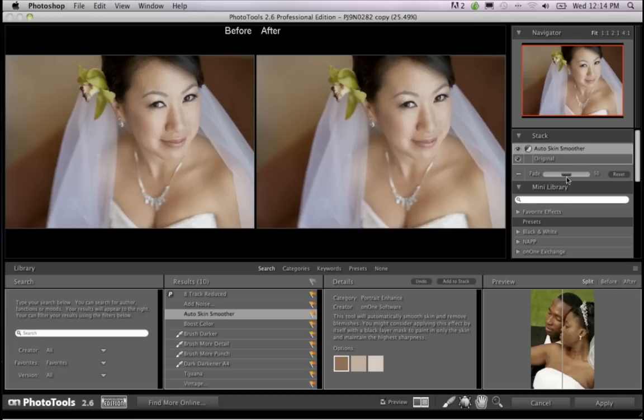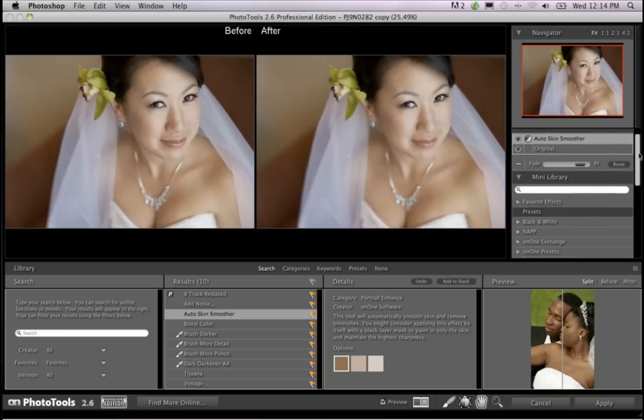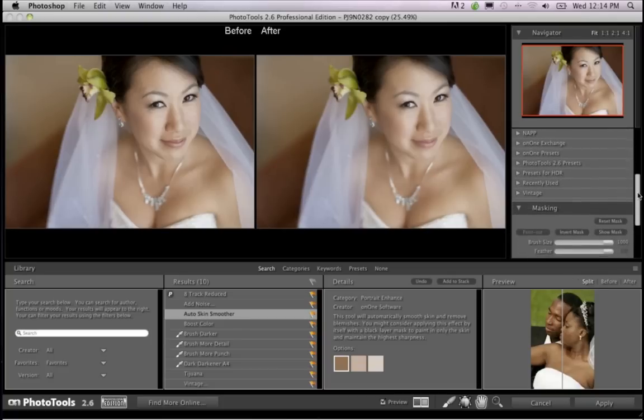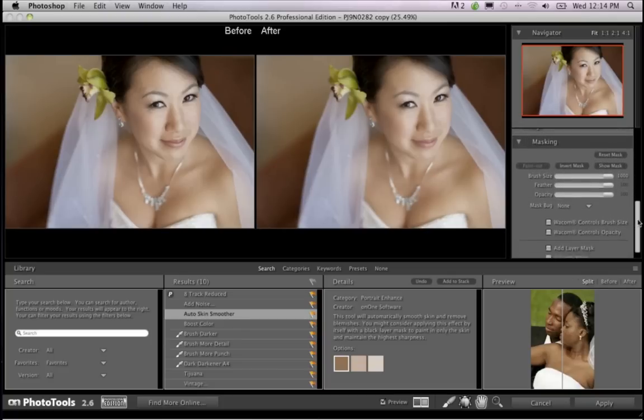You also have this case of adding or fading back and forth. So you notice the effect in there? And that's the great part of this, is that if you want to adjust this accordingly in here, that's your effect. Now if I scroll down this window here, I'm going to keep scrolling down. I've magnified my screen today for you, so that's why I've got to scroll down here. You notice here you've got this masking section. This is the great part about this as well, because sometimes I like some parts of my images soft, but I may not want the eyes, the lips, certain areas. So here's the great part as well.